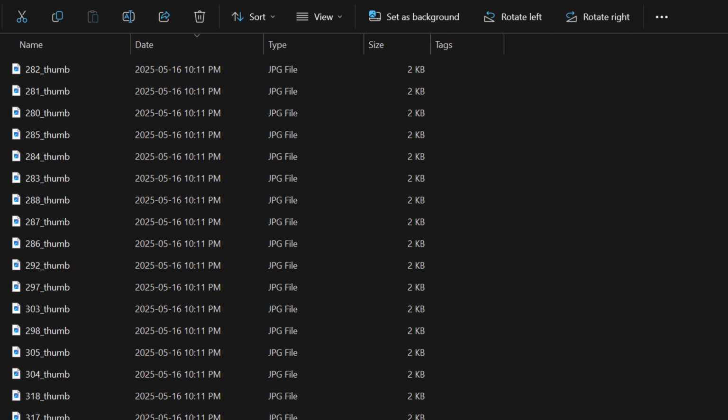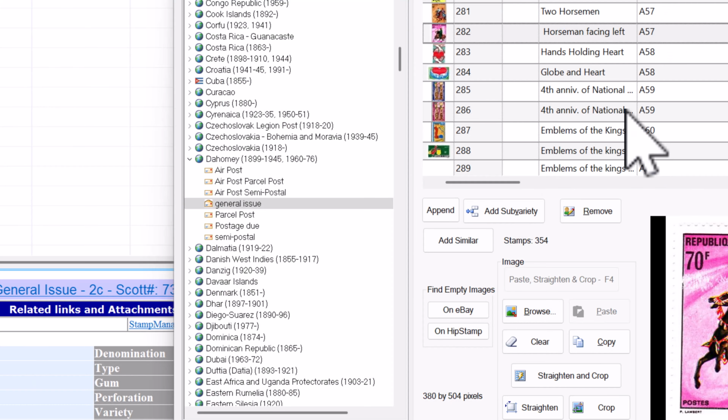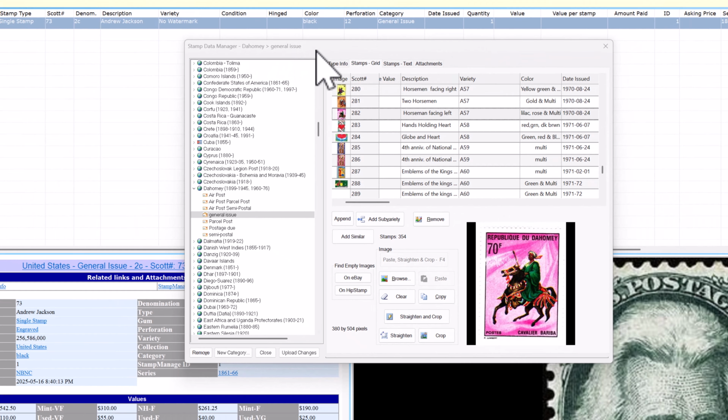So that improved performance quite a bit, and we're always looking for better ways to improve performance. We're going to make this entire database manager resizable. We're working on that as well. So anyway, that's kind of a brief overview. We have this in the next update to the software, which is going to be out by the end of May 2025. Right now it's the 16th of May.